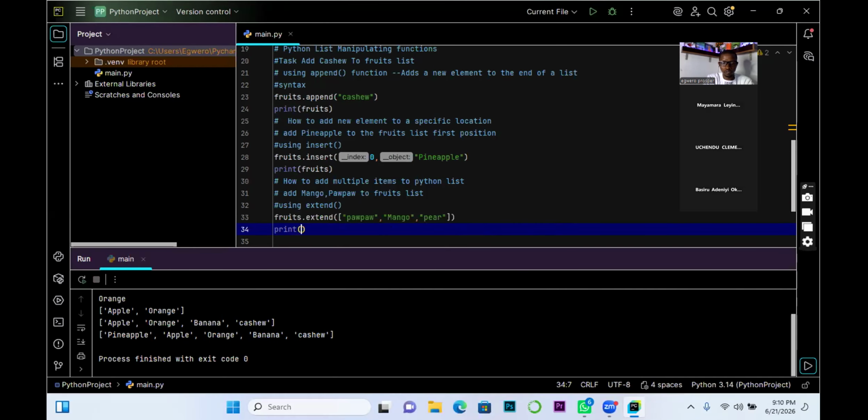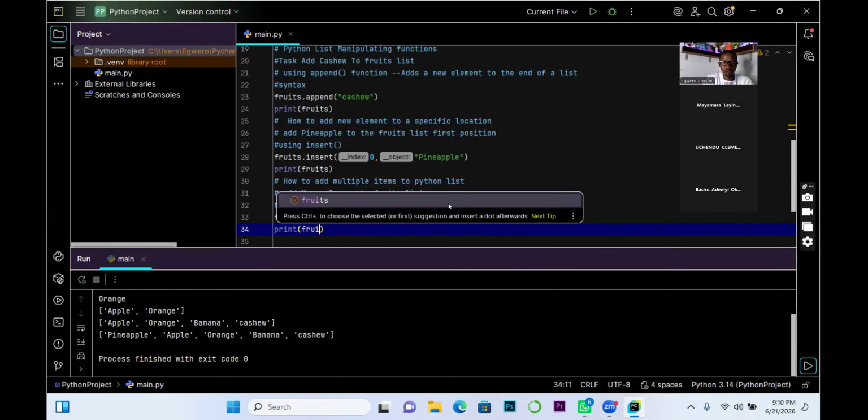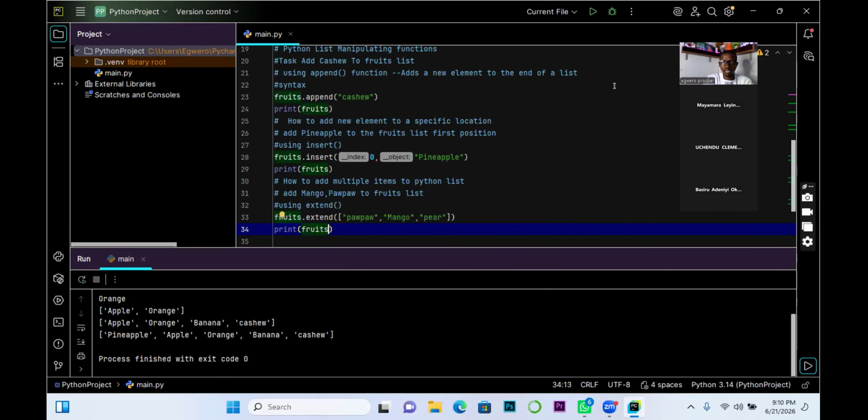Print fruit again. Then if I print, we have all the items added. Remember that they will be added to the end.